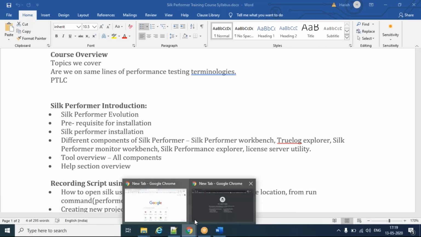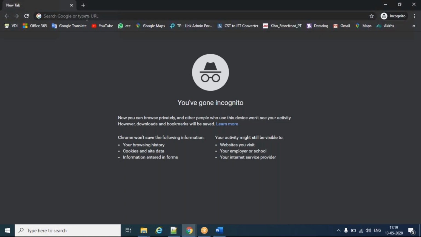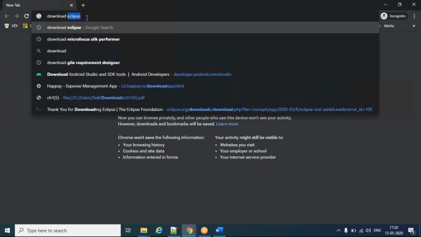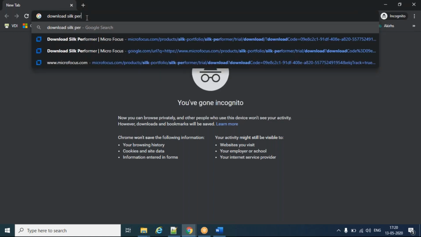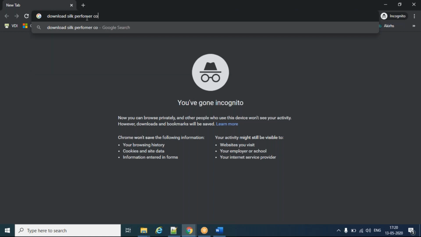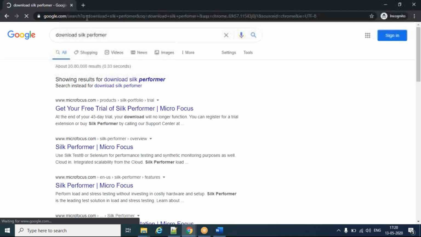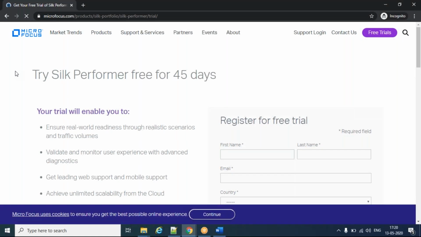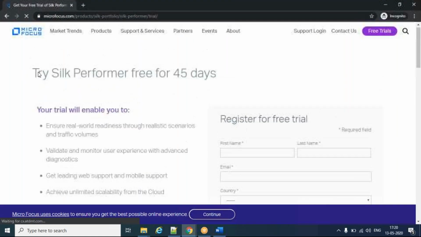So in order to download the community edition, you can simply Google the download. It will redirect you to the Micro Focus site, where on the official website you can get the free or trial version of Silk.